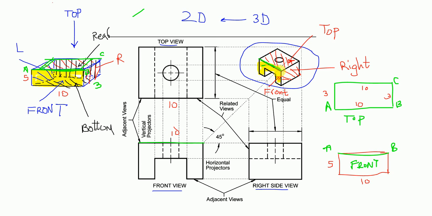Okay, this much is common between the right and the top view, isn't it? So let's say if this is 3 units, anyway, just as an example, if this was 3 units, this also has to be 3, isn't it? And what is common between this and this? The height. Let's say if this was 5, this also has to be 5. 5 from where to where? This one to this one.